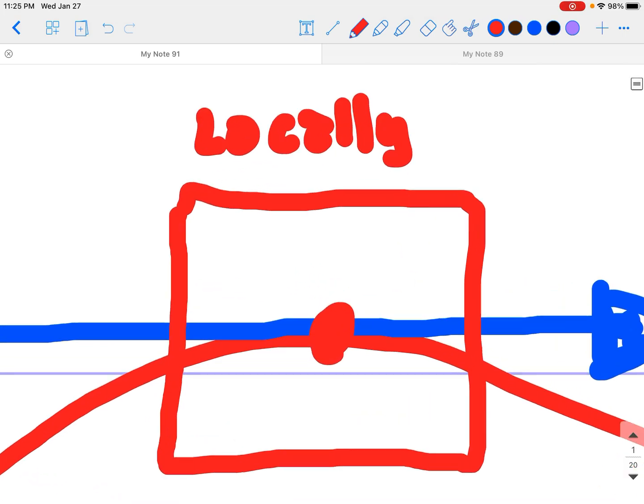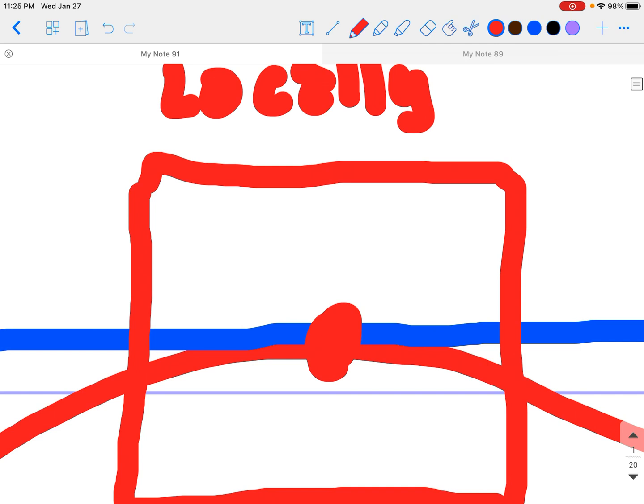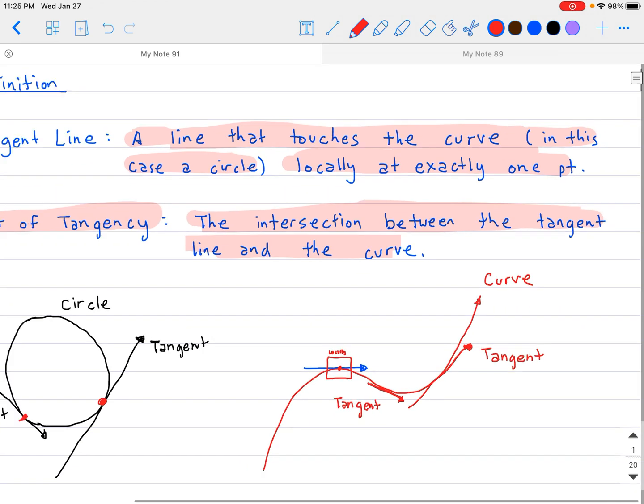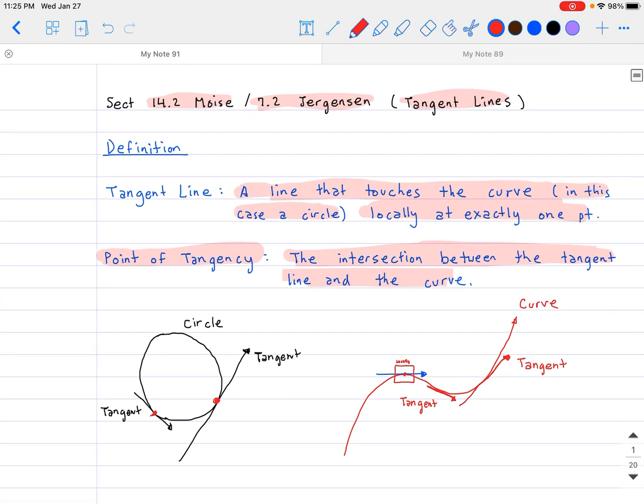In fact, if you zoom in far enough, one might even say that the tangent line looks almost identical to the curve itself because you're so close to each other. And even though they're so close to each other, they're still going to intersect with each other only once. Now, the thing about curves is that when you look at a tangent line as a whole, sometimes the tangent line is going to cut or intersect with the curve at more than one point. So here's what I mean.